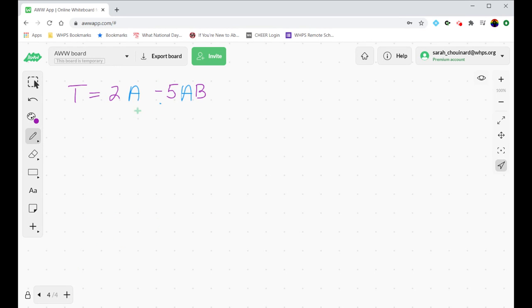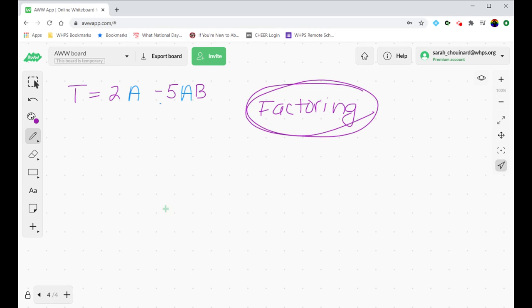All right, one of the problems we have to solve for a. The problem is a is in two terms. I cannot solve for a variable when it's in two terms. So what I want to do is reverse distribution, which we call factoring. That's a word you just want to kind of glue into your brain because we are going to use it a lot in the second half of the year.